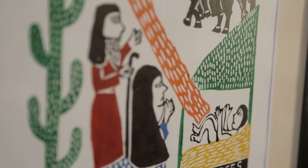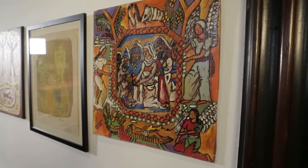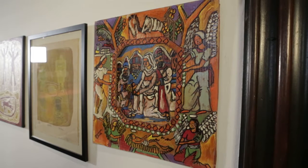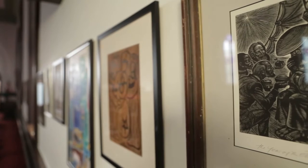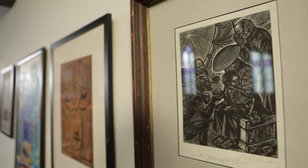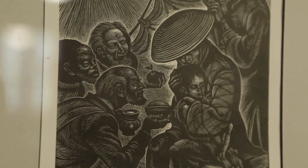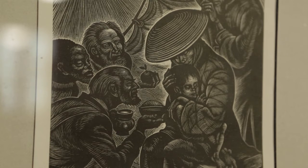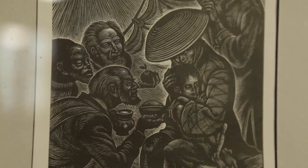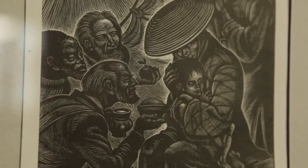There are 23 different artists and they come from 13 different countries. One of the prints I included is a wood engraving by German-American artist Fritz Eichenberg, known for his illustrations of Dostoevsky. The one I have is titled The Year of the Child, dated 1979. When you study the print, you'll see that Mary is actually a Vietnamese refugee, holding in her arms an emaciated Christ child. The gifts the Three Wise Men bring are not gold, frankincense, and myrrh, but a bowl of rice, a pitcher of milk, and an apple.